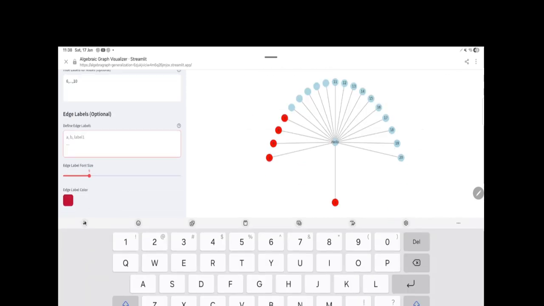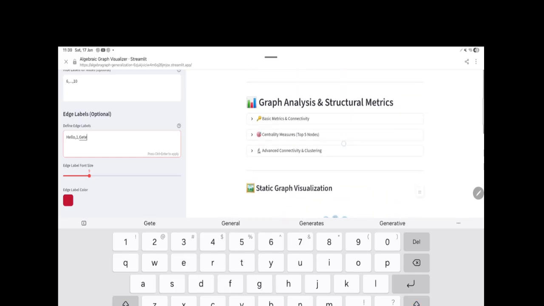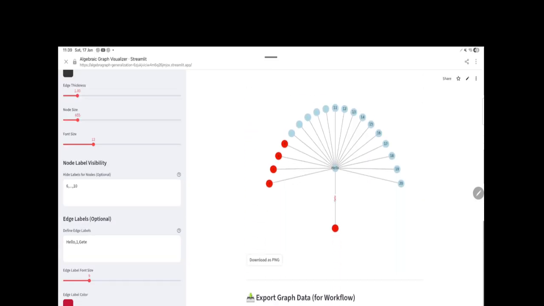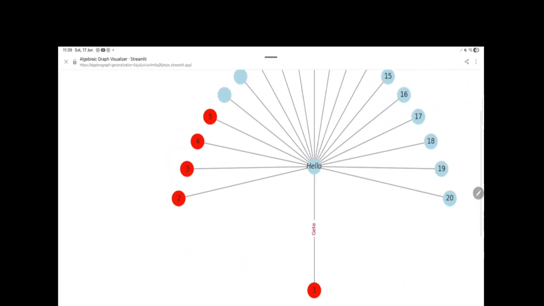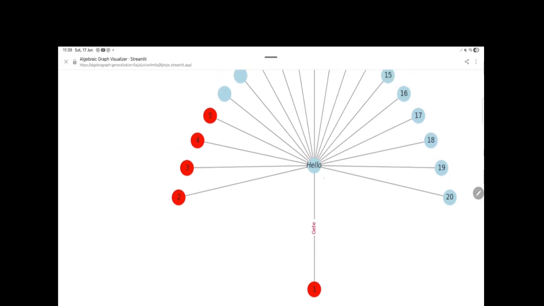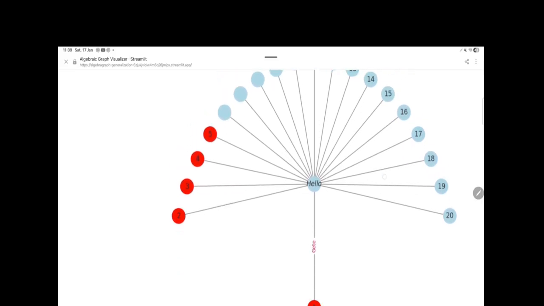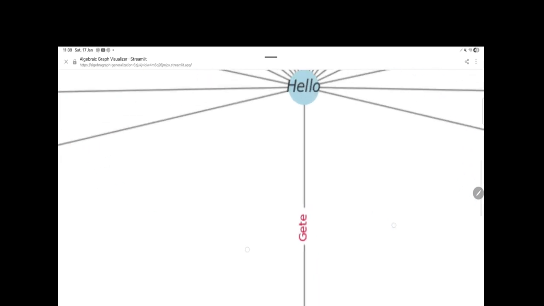For example, I want to write GTE. Now this particular edge is labeled with GTE.